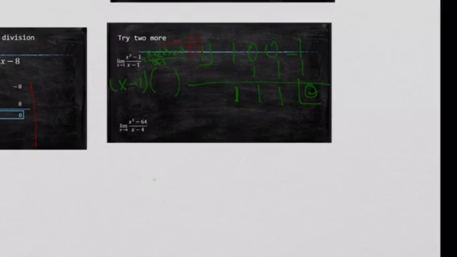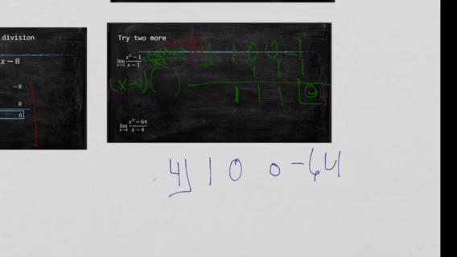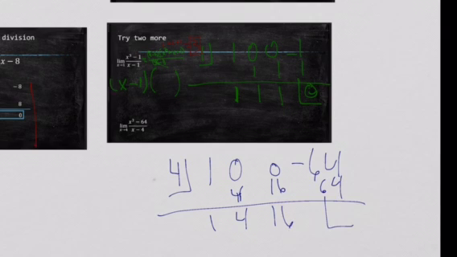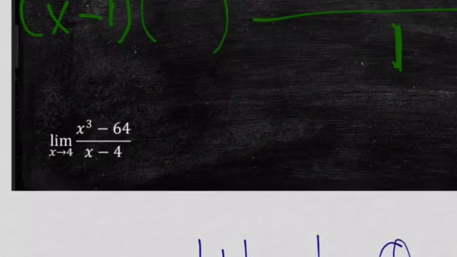So now we can do a similar process for x cubed minus 64. I'll do it down here. So we have 4 is the thing we're plugging in that's causing 0. We have 1x cubed plus 0x squared plus 0x minus 64. Okay, start by dropping the 1 down. 4 times 1 is 4. 0 plus 4 is 4. 4 times 4 is 16. 0 plus 16 is 16. 4 times 16 is 64. Okay, good news, that's 0. So we have 1x squared plus 4x plus 16.